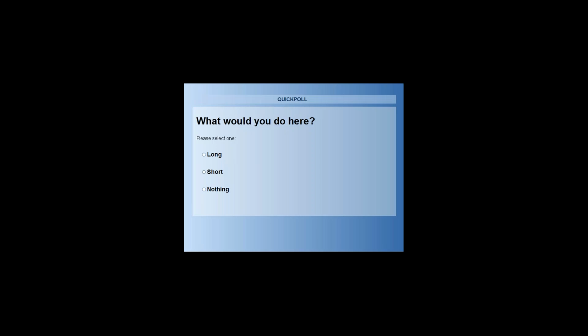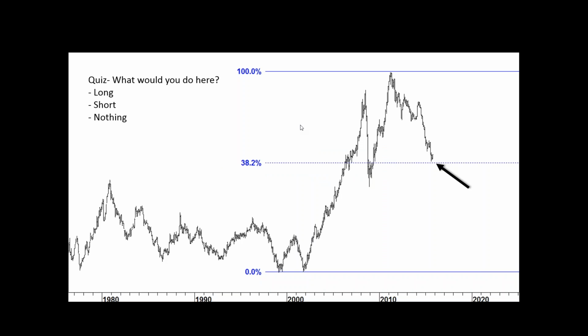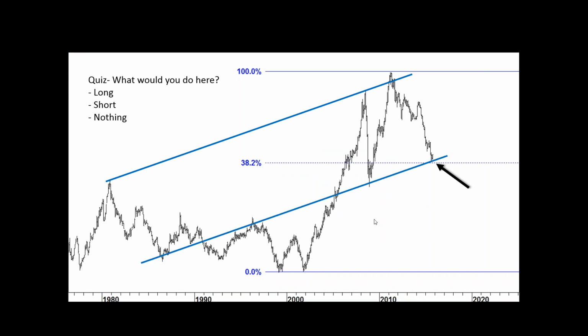So we're going to close the quiz, and we got about 60% of the viewers who would be a purchaser on this line. Let's dress this chart up a little bit from a power of the pattern perspective. If we take the emotional highs from the 1980s into the 2000s, and then tie this with the lows through here, you'll notice a rally, a kiss up underneath, and then quite a decline.